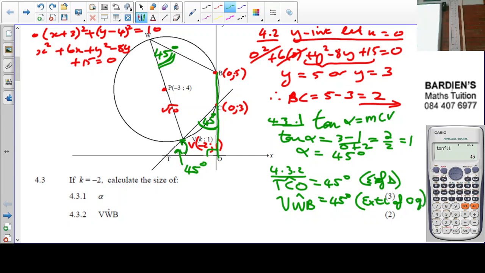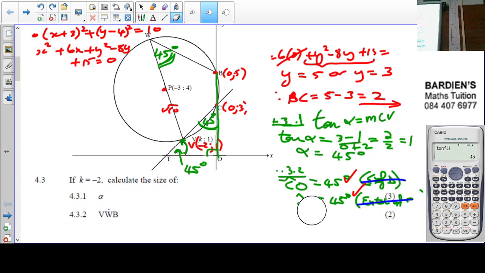Exterior angle of a cyclic quad. So again, you don't need the reason here. You're not going to get a mark for the reason. I think there were 2 marks allocated here, 2 marks on the sum. So you would get 1 mark here and 1 mark there. Unless the question says, with reason, state. And then you'd have to give a reason. But that was not the case. So the reason was not required there.